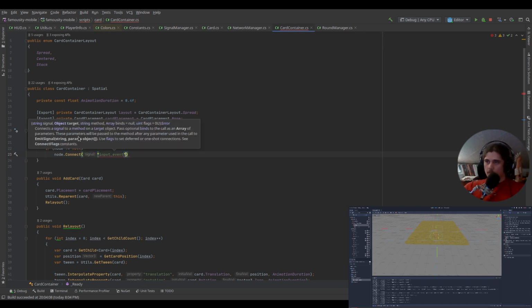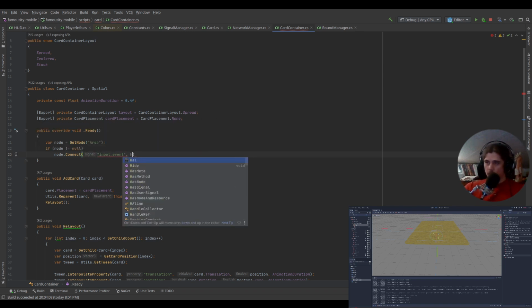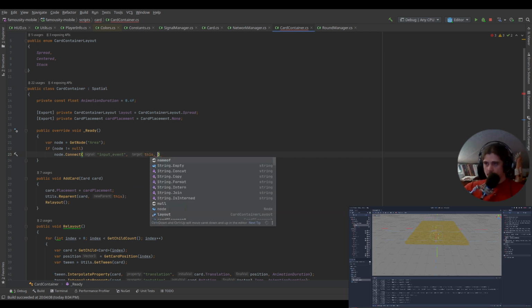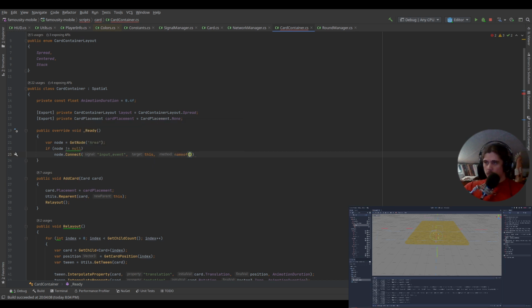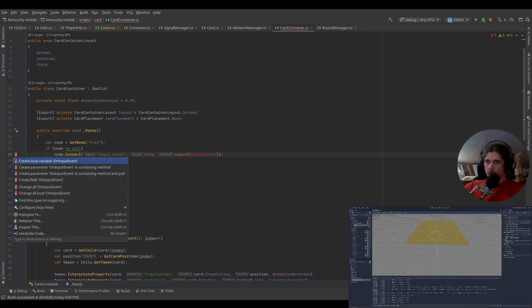Oops. So this is our signal, and we will handle it in this class. Yep. And we will use a method like on input event. Okay, that should be it.